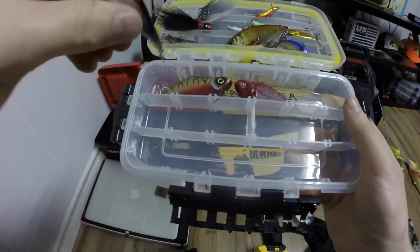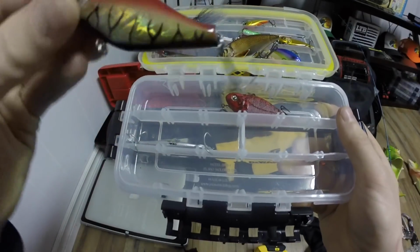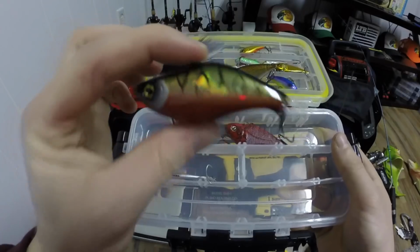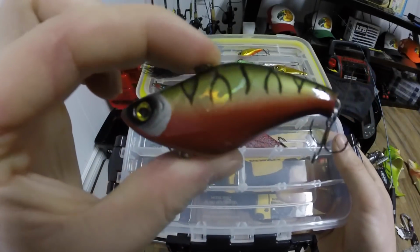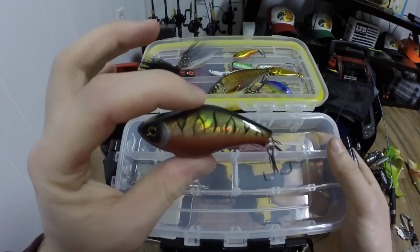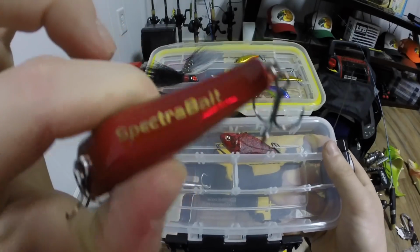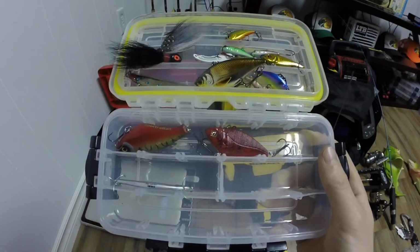Should be pretty money. And then these two up here, more simple fishing stuff. This rattle trap or rattling sinking bait, whatever you guys would like to call it, changes color in the water. You can see that red belly there. It'll appear to be bloody in either hotter or colder water. I forget right now, but it looks pretty money. It's fairly big, but who makes that? Spectra Baits, there you go. And then just another small red rattle trap.